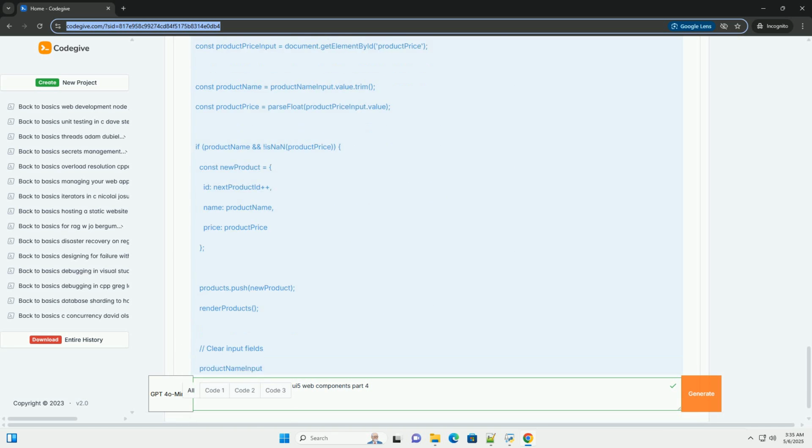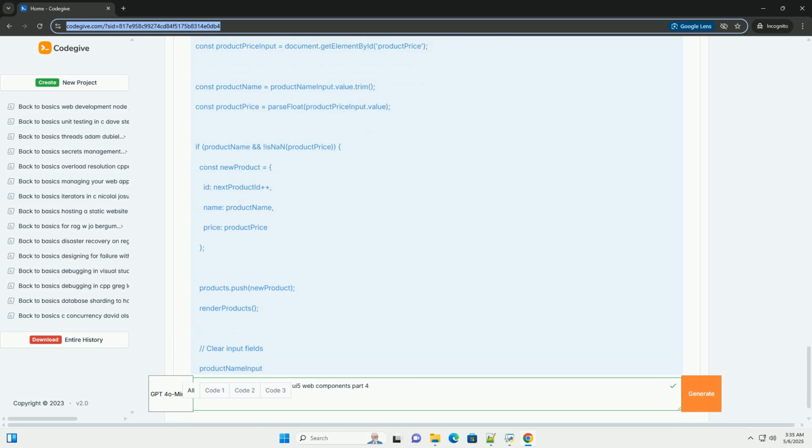5. Implementing the add product function. Now, we'll implement the add product function in script.js. This function will read the values from the input fields, create a new product object, add it to the products array, and then re-render the list.